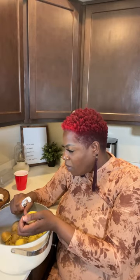Do you have your baby registry? Not yet, but don't worry. The month is not going to end and I not have it. I'm going to have my baby registry before the month is up. I'm working on that this week. I already have set a date of when I'm going to put it out. So before March is up, I will have the baby registry for you guys, okay?